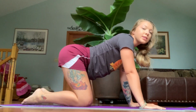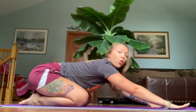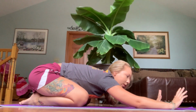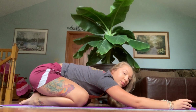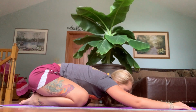Come in just so you can see me. Releasing the chest forward over our thighs, tucking that chin inward, pressing our forehead into the mat. Our arms are relaxed, stretched straight in front of us. Surrendering fully into child's pose. Surrendering into the mat.